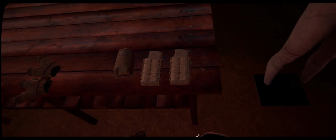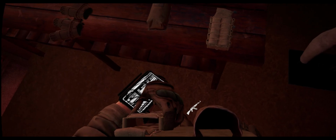Please pick up the rifle with grip. Then pick up the optic sight with grip and place it on the rail where you prefer. Do the same for the laser sight. You may remove it by holding trigger, then grip, and reposition it to your liking.